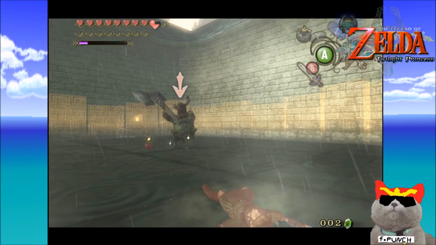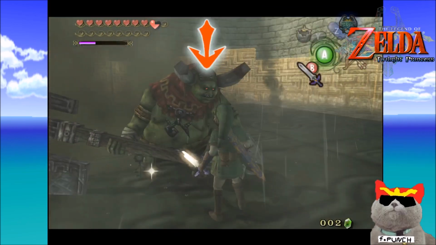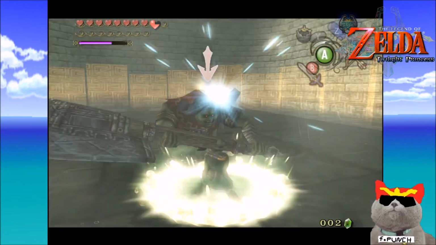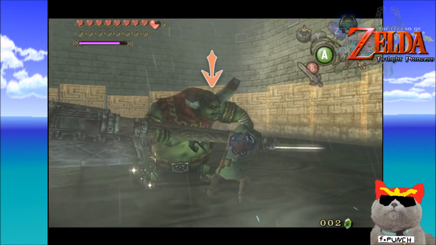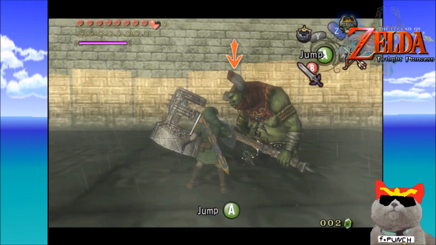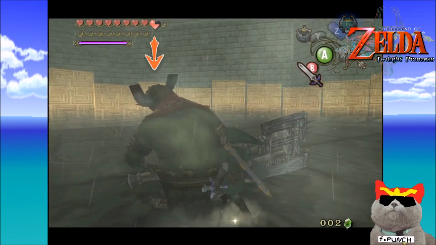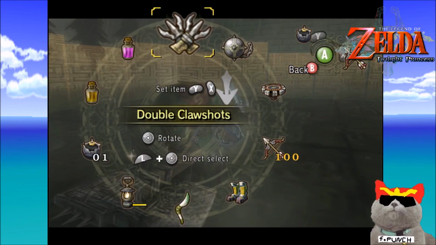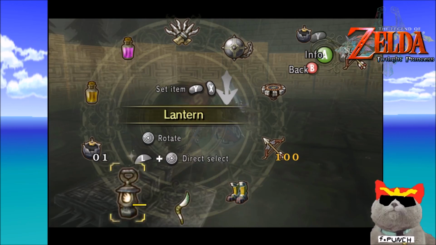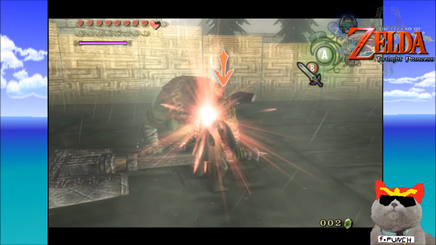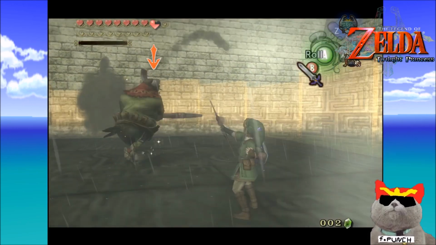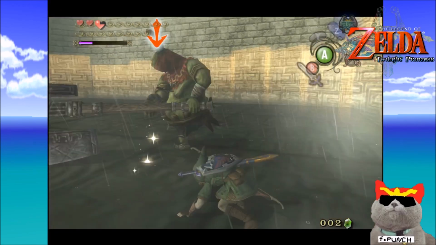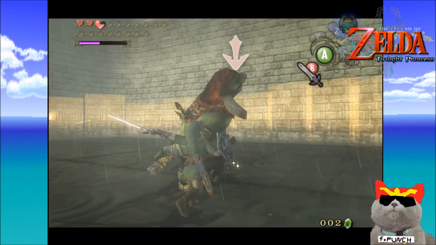So to work around that, I modified the map data for the Ordon Spring, and I added a chest. When you look at the chest, it's in the same position as the chest in the video for Twilight Princess HD that I released in September. I think it was September of 2022, when I added custom actor placement, and that's because it is the same chest. I just wanted to add this feature quickly because I was running out of time, the deadline that I set for myself.